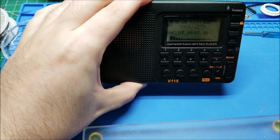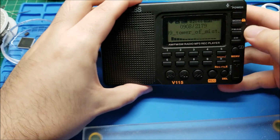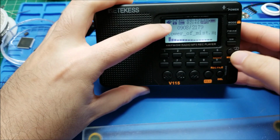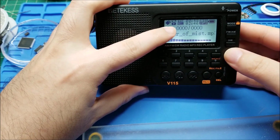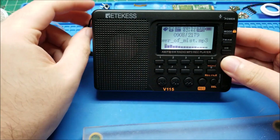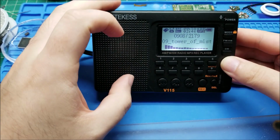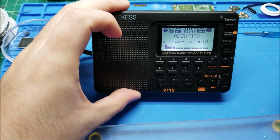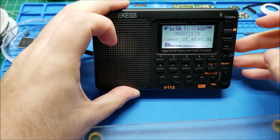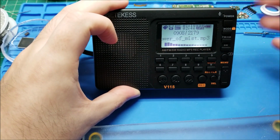It didn't make sense to me at first at an intuitive level, but having used one of these players, at first I thought, okay, you can change the play mode by pressing this menu button, and it does one, repeat all, random, which I think I remember seeing in the listing they said it doesn't do random, but it definitely does, which I'm very happy about, and then repeat all, and then it just kind of cycles. I like leaving it on random. And it pretty much just goes through, even if you have folders, if you're on random, it goes through all your music and it just shuffles it like you'd expect.